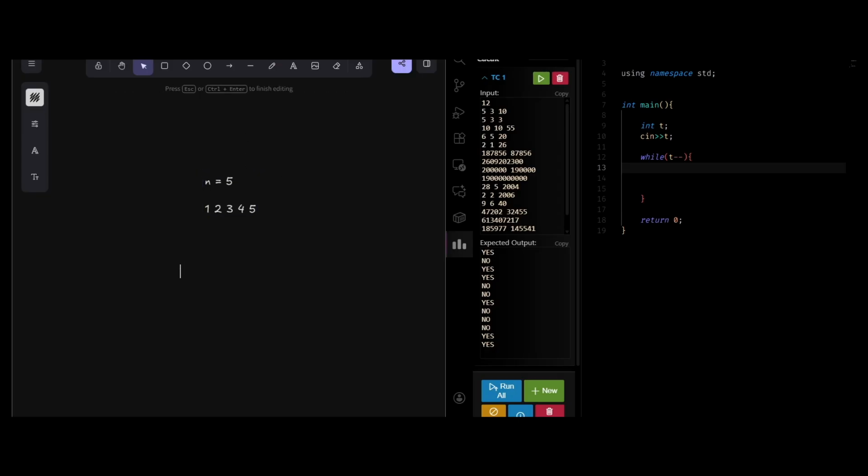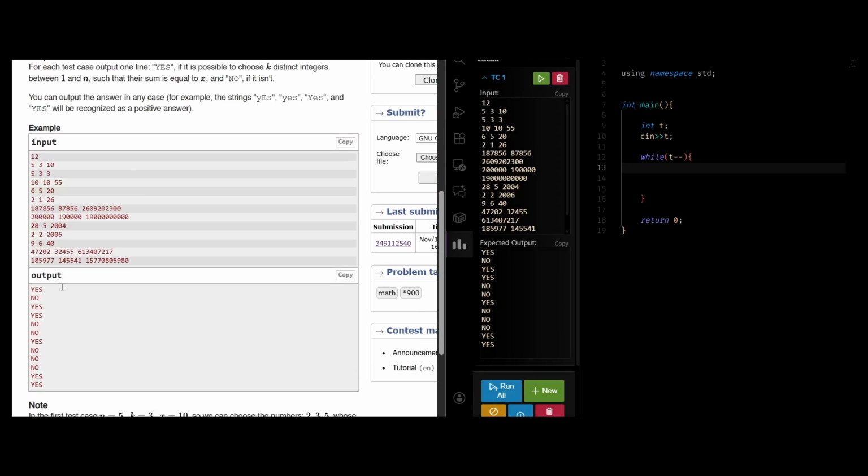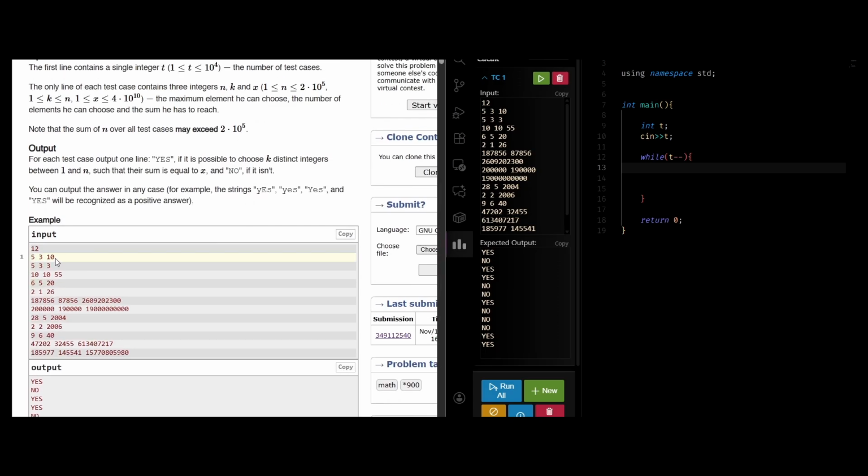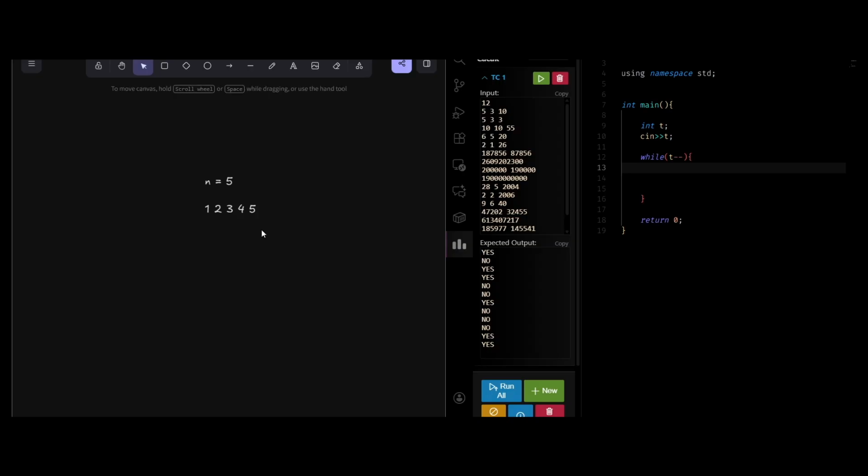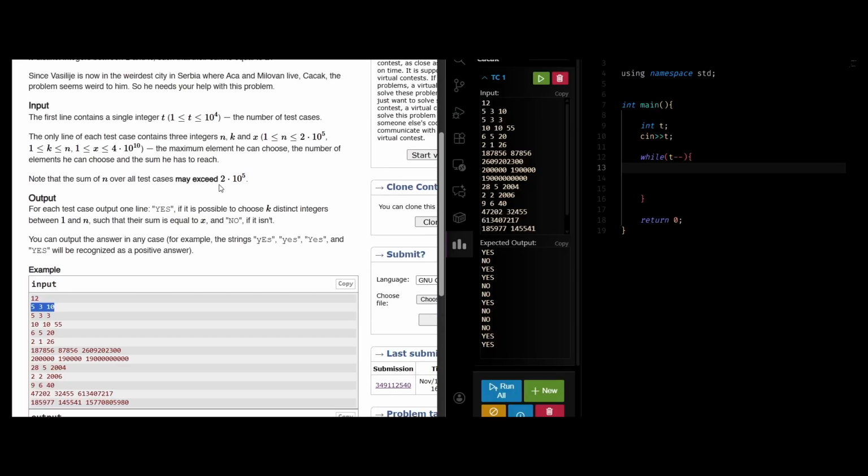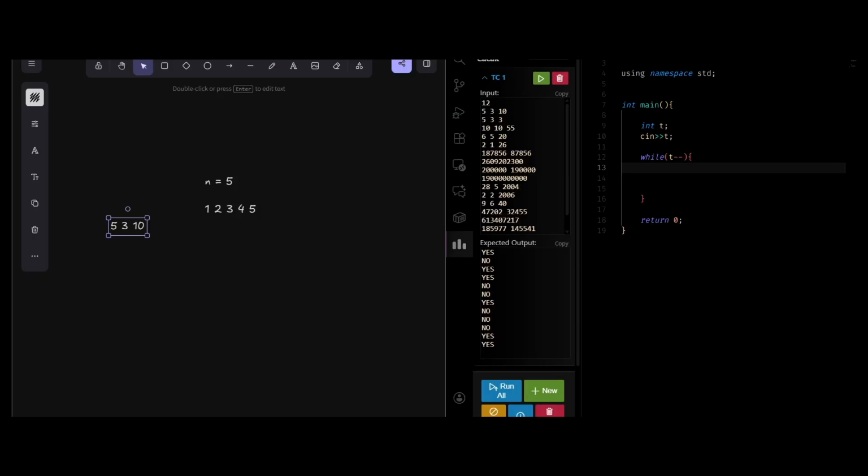Let's take an example, a test case. N is the first, K is the second, and X is the third. So we have 1, 2, 3, 4, 5, and we have to take K, which is 3.